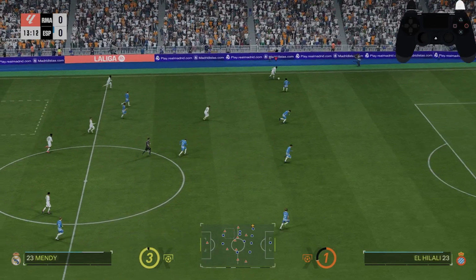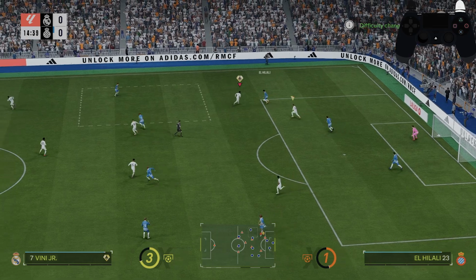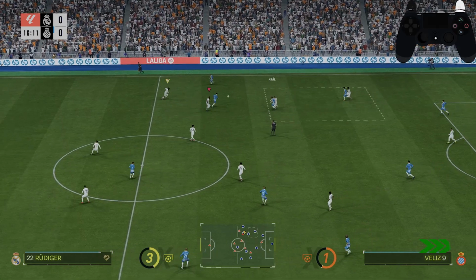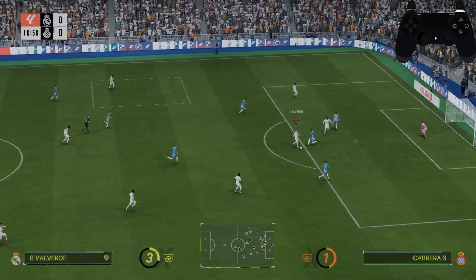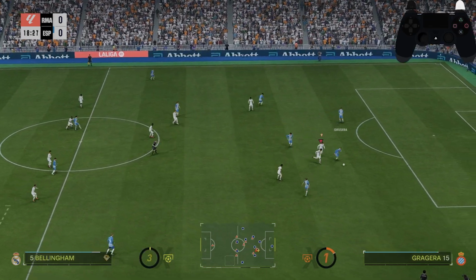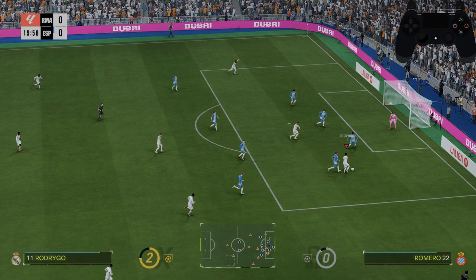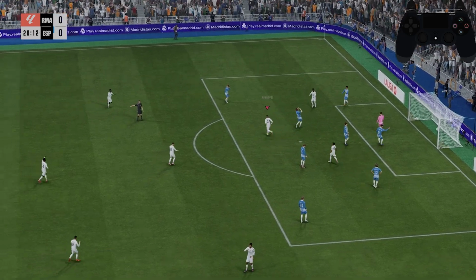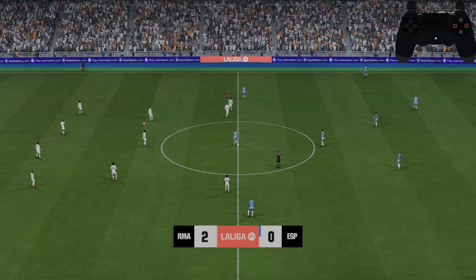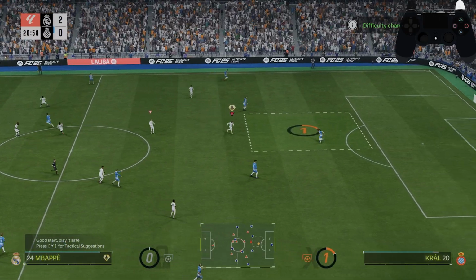And now let's try to score. As you can see, this score was for 2 goals because we had 2 points on the hill.